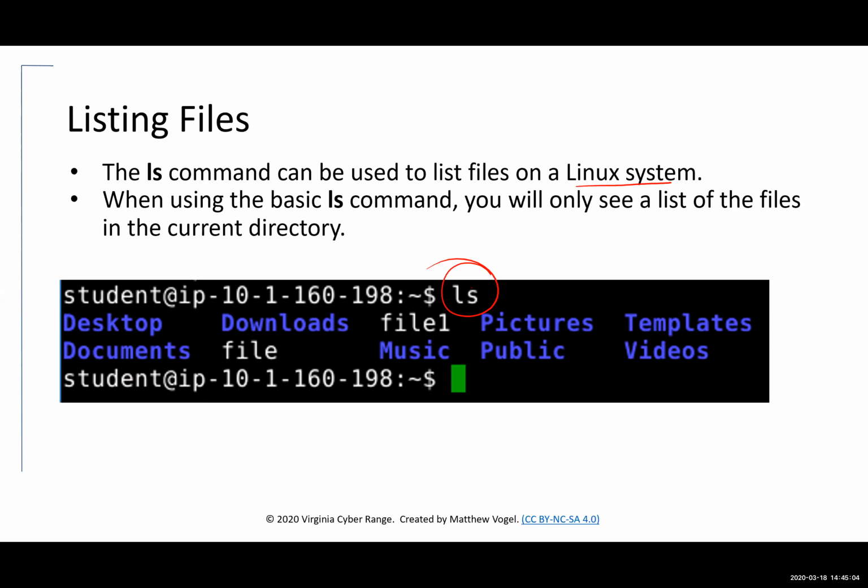We'll get to that in a minute, but just suffice it to say that if I type ls, I'm going to get output to this terminal window of the list of files that are in the directory that I'm in, and we call that the current directory or the working directory.